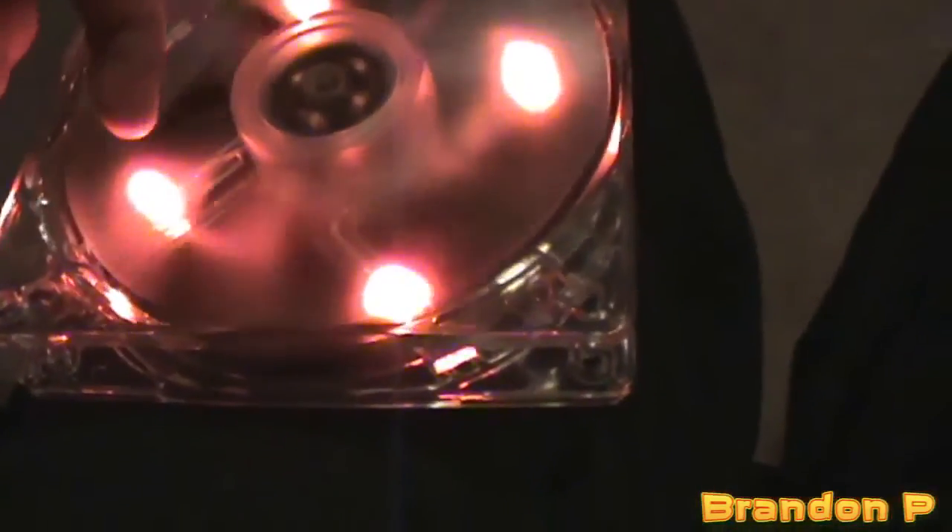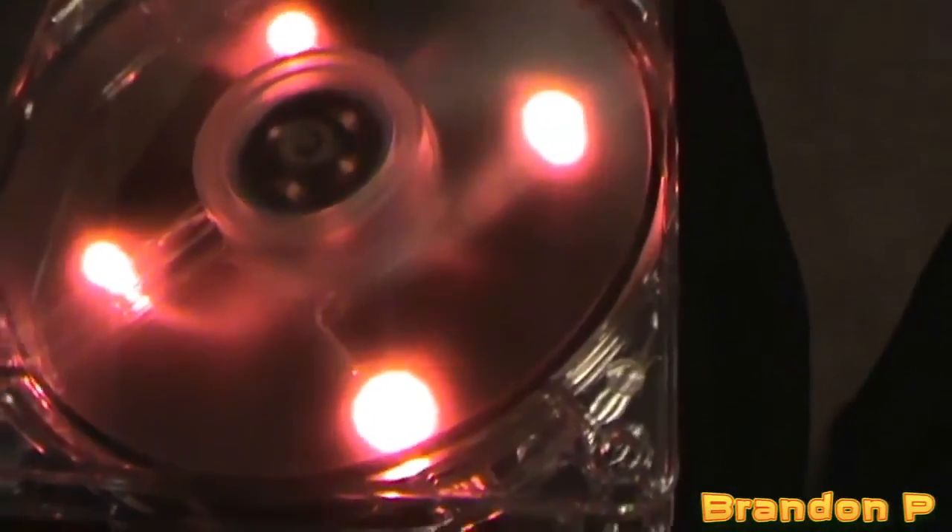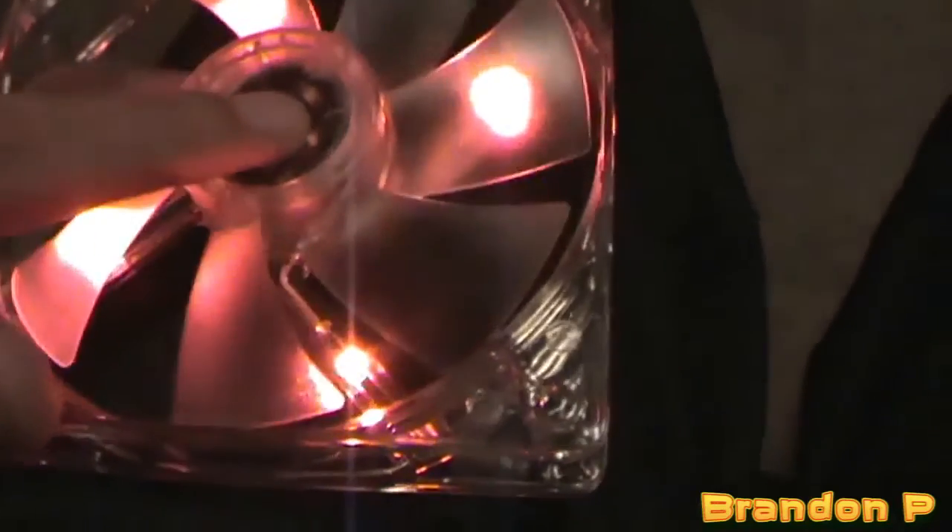The fan's spinning — that's just awesome! And to prove that I'm not joking, there's a shitty connection, a different type of cable to my computer, which you can't see because it's too dark, so I apologize. But that's it. Now I need to get a little drill hole there and it'll be a coaster. Obviously, since it's USB powered now, it's not spinning very fast, and you can just stop it like that.